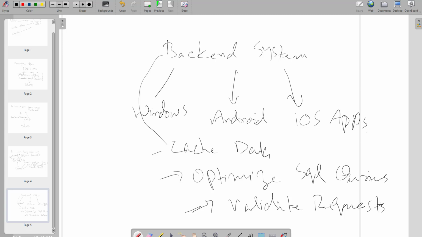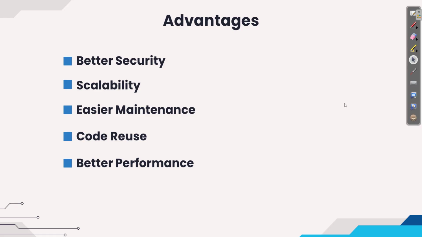In this way we can improve the performance of the backend system. There is a lot of potential to improve the performance.